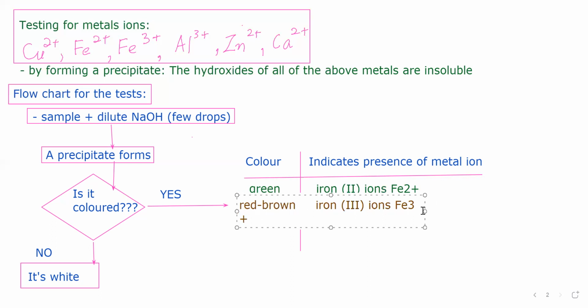Okay, then so green observations, red, brown. I might have the other one. What is that? That is light blue or pale blue, I call it. What could it be? It could be copper ions. Which copper? Yeah, this is very important. Copper 2, not copper 1. Copper 2 ions. So this is going to be Cu2 plus.